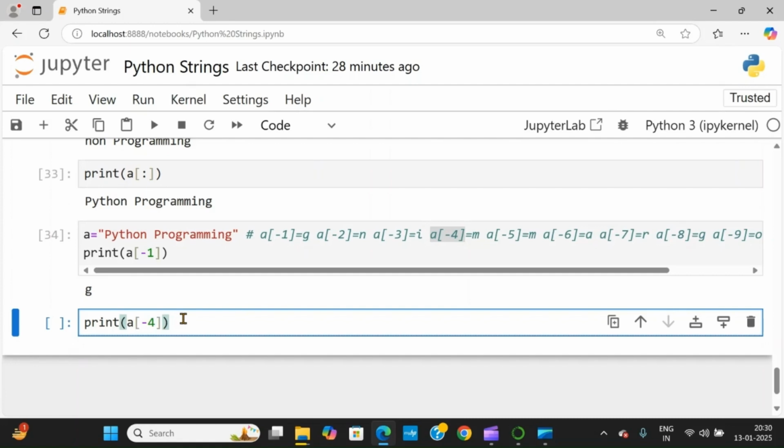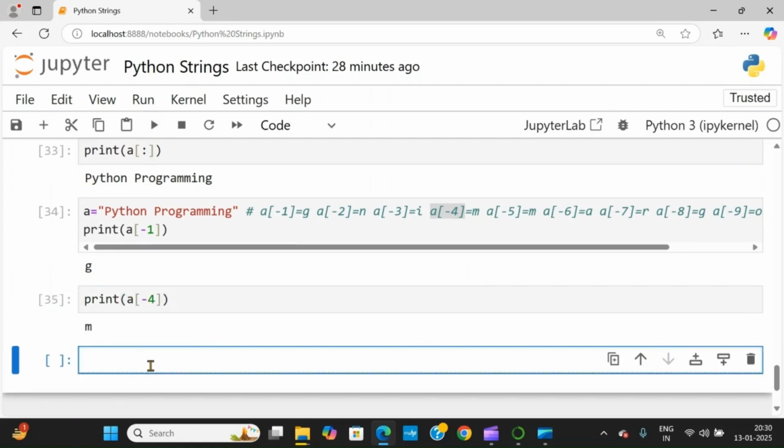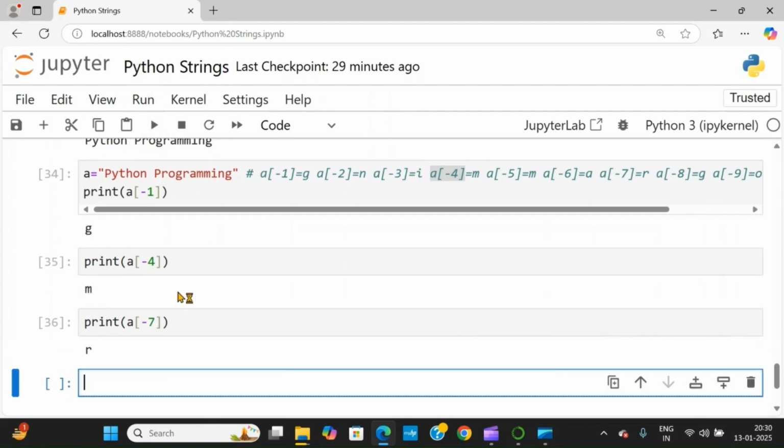Then just check, are you getting M? Yes. Then if we go for print A of -7, just print and check. Fine. So you're getting the same.